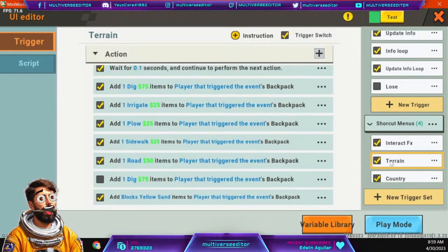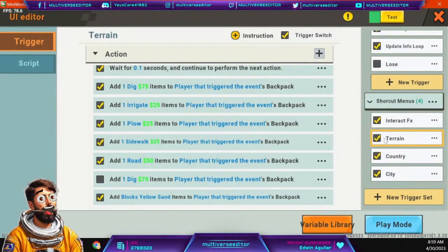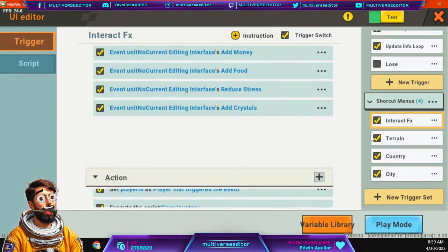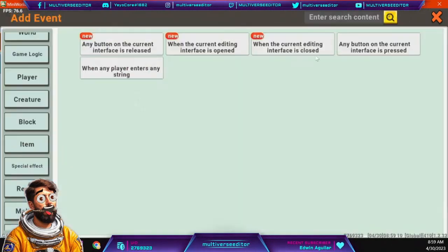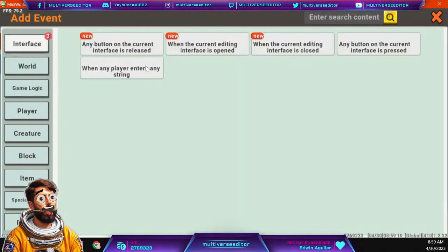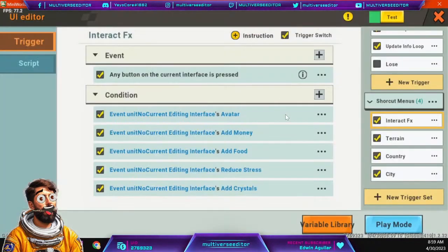Now we're gonna click interact, and what this is gonna do is be the base for the menu you're gonna have. Now we're gonna go to interact, and in interact we're gonna add the same event. Okay, interface when any button on the current interface is clicked.